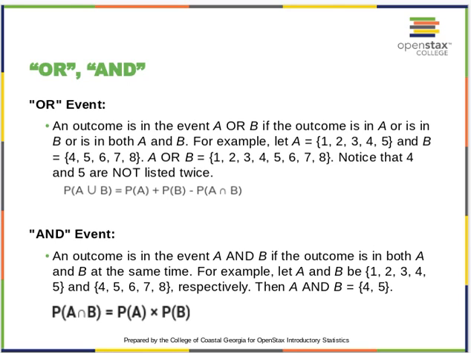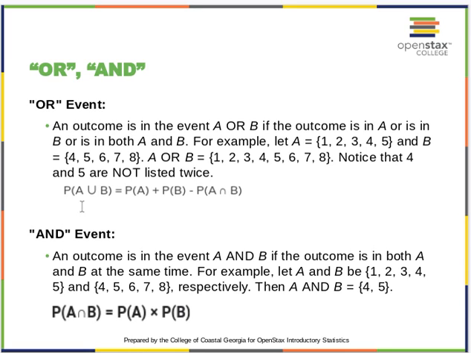So let's think about an 8-sided die here, since the numbers go to 8. We'll say A happens if we land on 1 through 5, and B happens if we land on 4 through 8. Now A or B happening is all of those outcomes together, so that's 1 through 8. The probability of A or B happening, if it is an 8-sided die and there are 8 total possible outcomes, can be expressed with this equation right here.